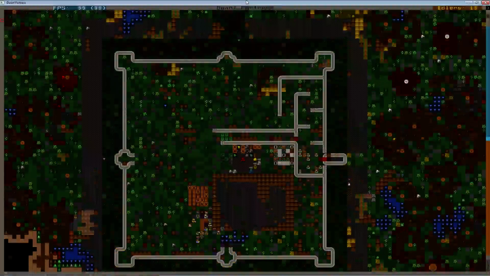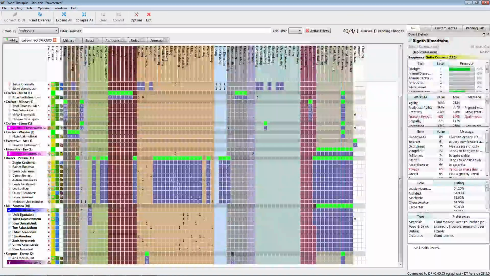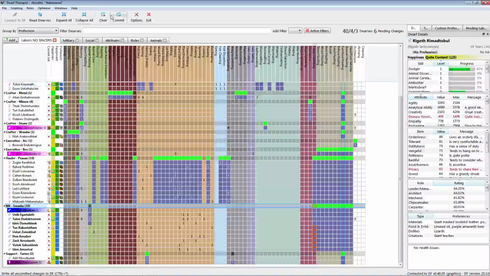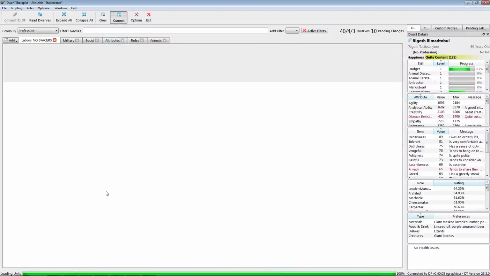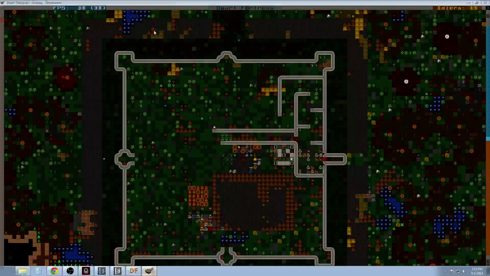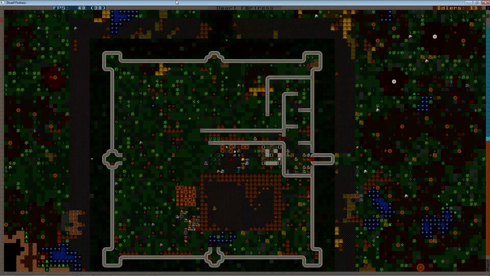There is a burial labor. It's literally called burial in Therapist. Burial, and it's turned on for my haulers and my military. Outside to the east. Yes, that is a chick. And it will eventually find its way inside, I hope.